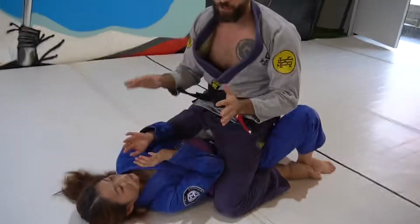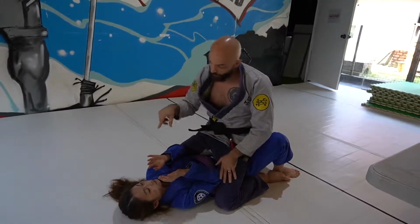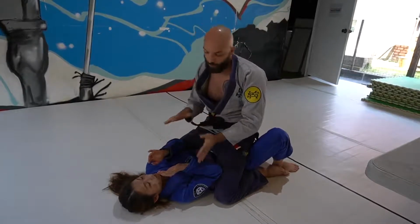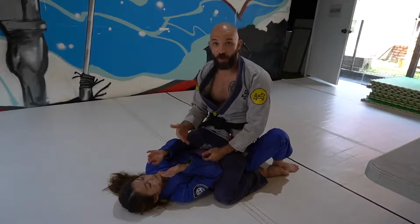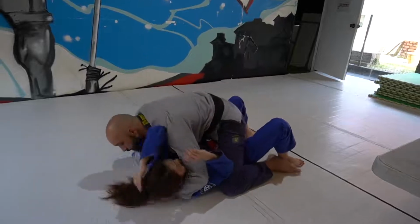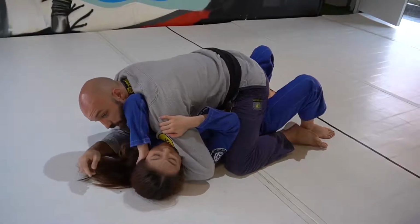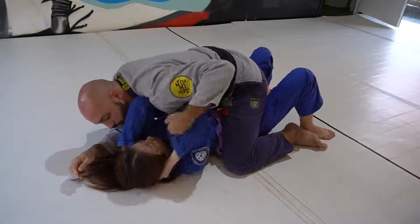Now Khabib presented a really interesting dilemma for Gaethje, in that he was already caught in the arm triangle, and Gaethje has to try to decide how he's going to escape from it. And Khabib used a nice combination of the arm triangle and then the S-mount armbar, triangle armbar attack position. So, Khabib is here. He's on top. He's threatening with this choke. So Gaethje's answering the phone. He's trying to keep distance. Now, answer the phone with this hand, Charmaine, your right hand.